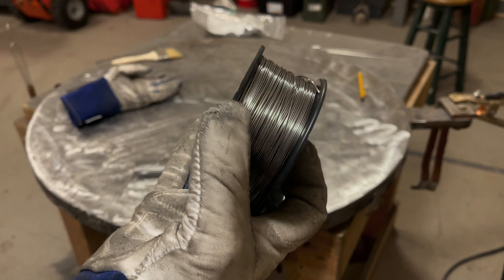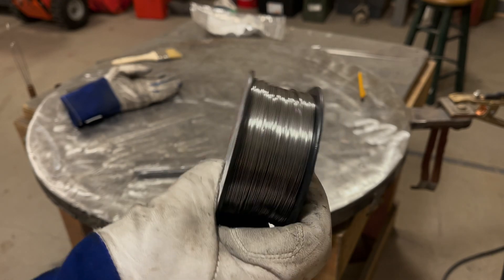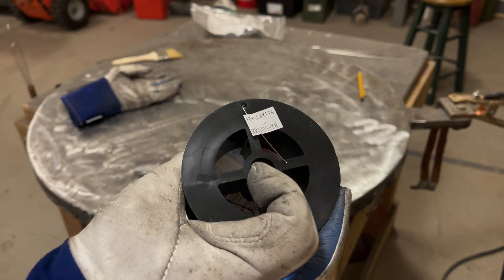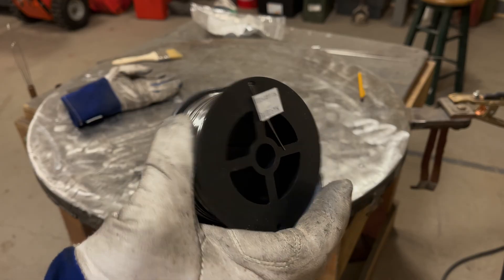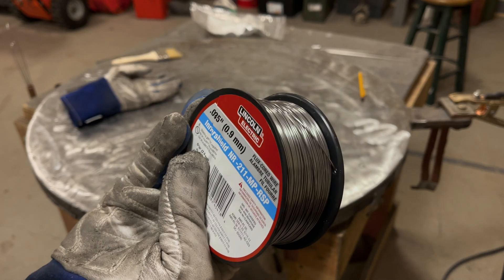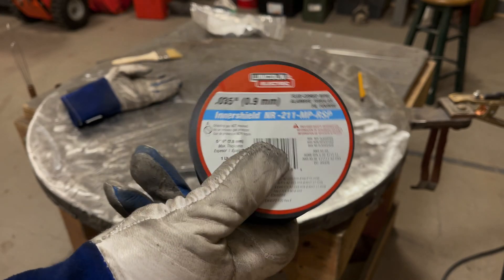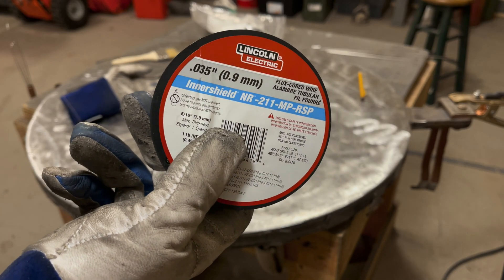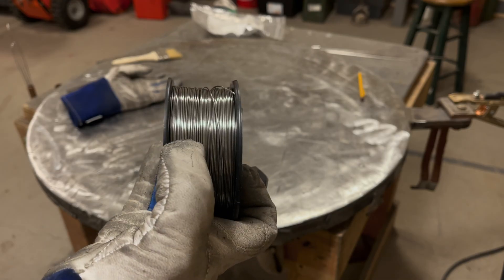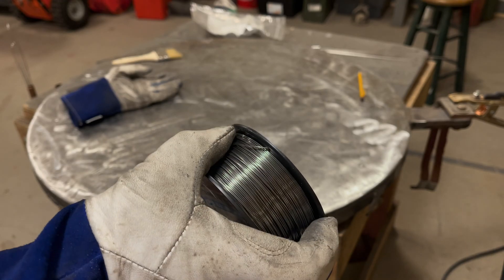Before I load this roll on the machine, I just wanted to mention something. If you look at it, it's kind of overall poorly wound. This is only a one-pound spool, so the inner part is mostly dead space rather than wire. Compared to the US Forge, I think they could do a better job of wrapping this. I think that's why with the .030 version it seemed to pulse a little bit in the welder — the speed picks up and goes down based on how this is wrapped. Just something interesting.